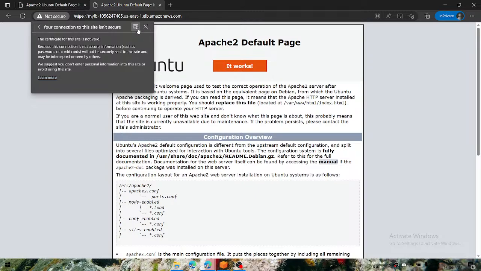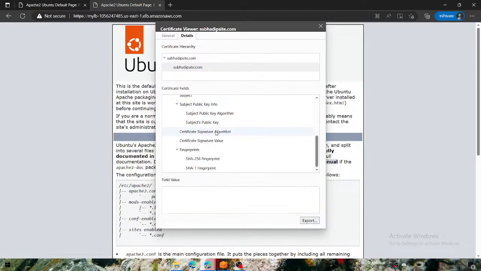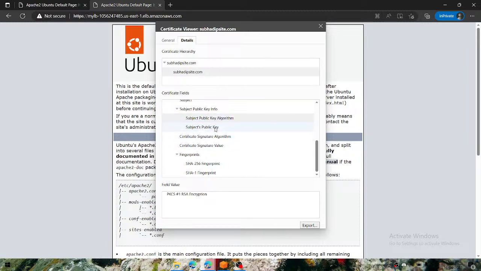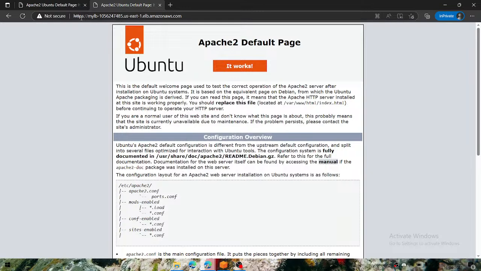Open the certificate and you will see all the details, like somewebsite.com, valid till 2024, and many more details, like the RSA algorithm and keys. I provided these details while creating the CSR. The certificate is there and it's still an HTTPS request, but Chrome and modern browsers show a warning because it's not signed by any CA. That's how you implement a self-signed certificate on a load balancer.